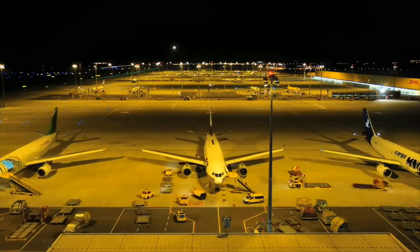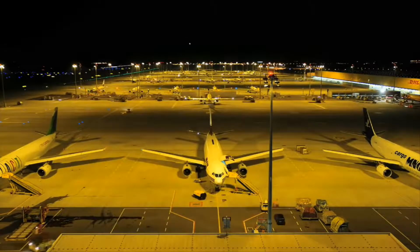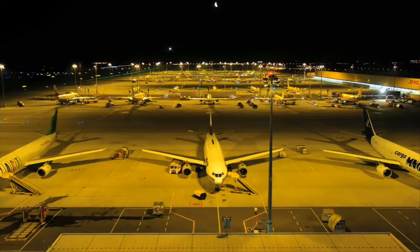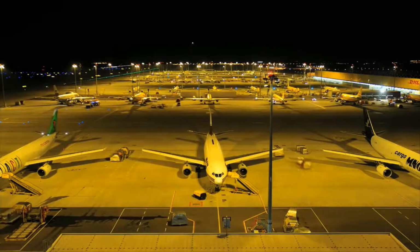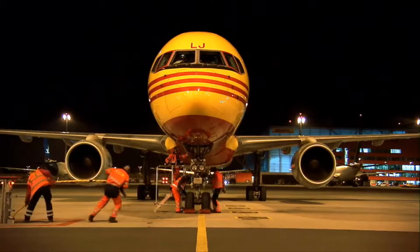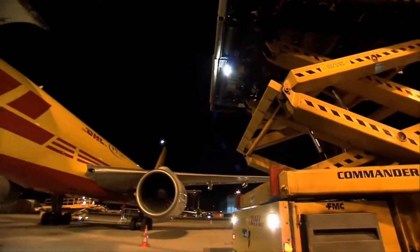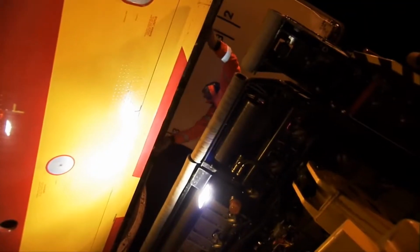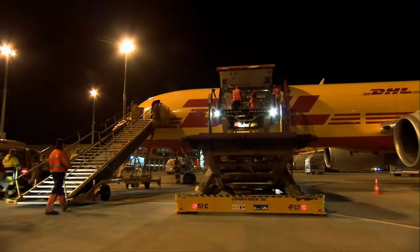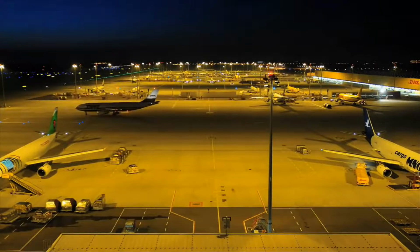The apron, covering an area of more than 500,000 square metres, offers space for 52 individual parking positions for the aircraft. It is divided into the Alpha, Bravo, Charlie and Delta sections. As soon as the aircraft has come to a standstill, the staff working on the apron area begin to unload the aircraft using high loaders, a kind of mobile lifting platform. Just a short time later, the aircraft will have been loaded with new freight, after which they will rise up again into the night sky.